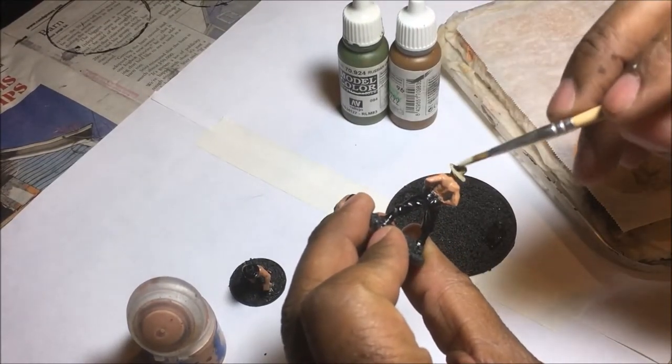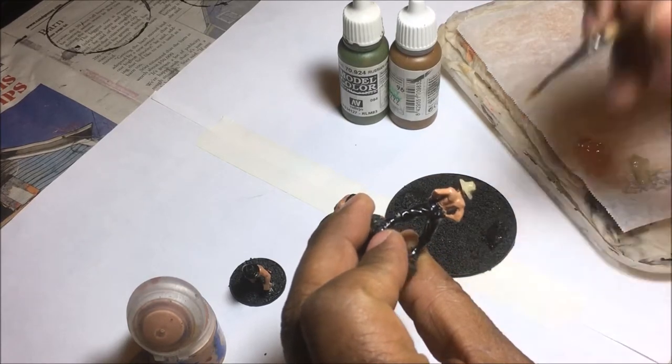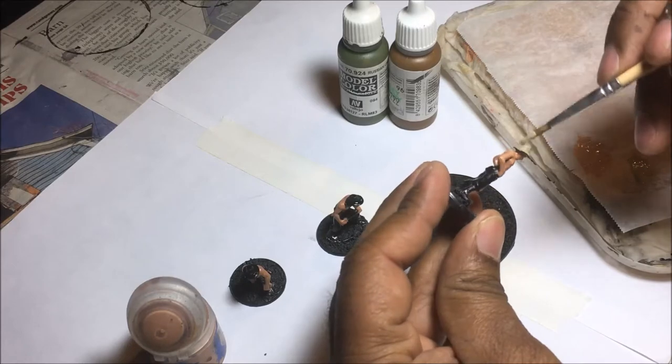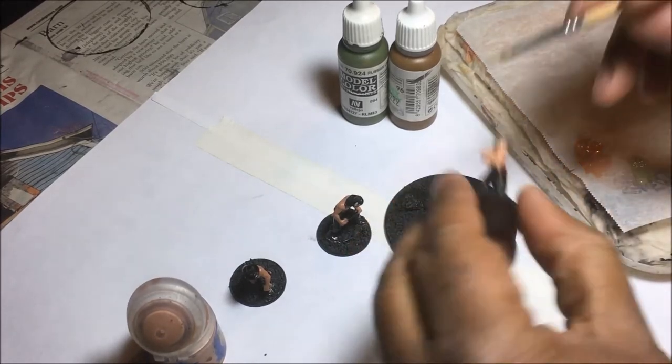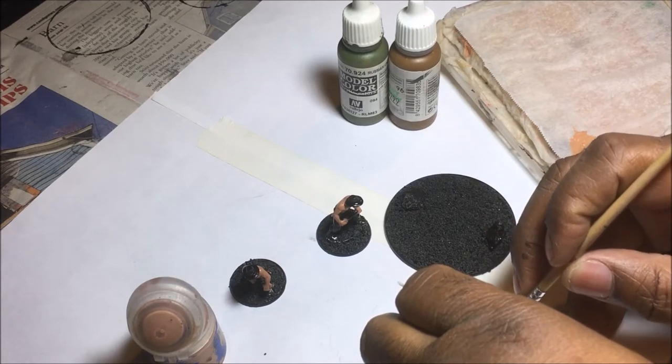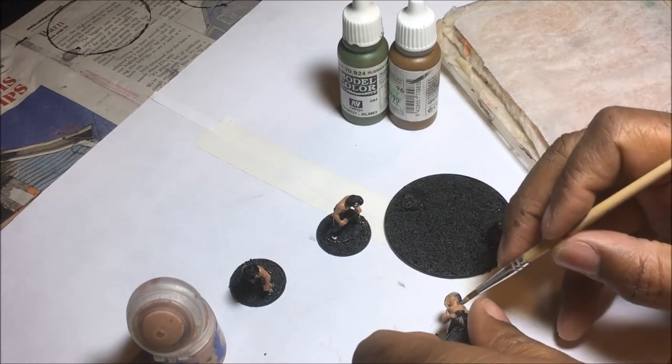But these paints like GW, Vallejo, Army Painter, those paints will actually adhere. So when they dry, they will shrink and fill in those details.